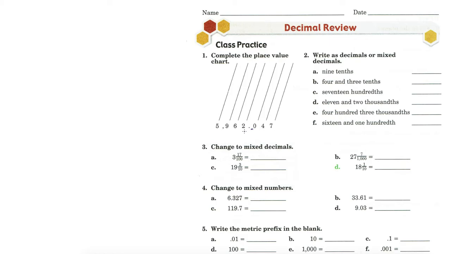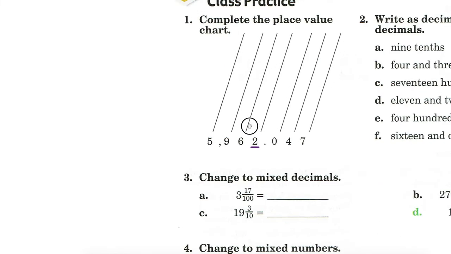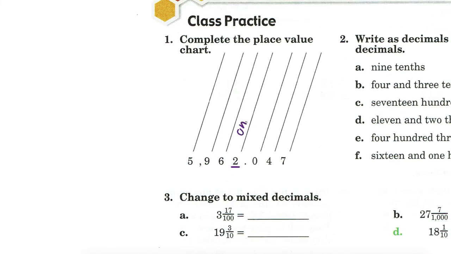So we know that, to the left of the decimal point, we've got the ones place. Then the next place is tens, right? 62. So 2 ones and 6 tens is 62. Then this is hundreds, and so on. So 962 is 9 hundreds, 6 tens, so 60, and then 2 ones, 2.